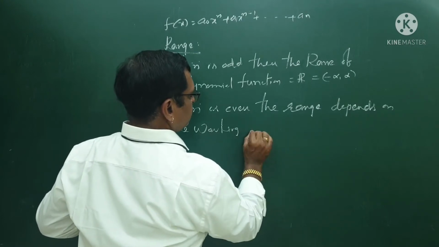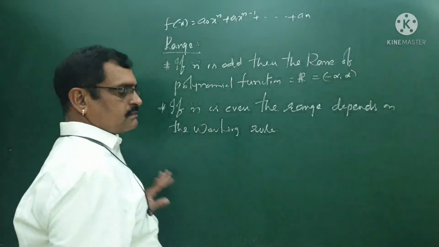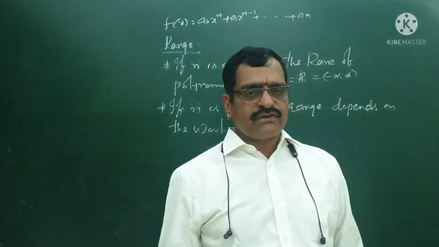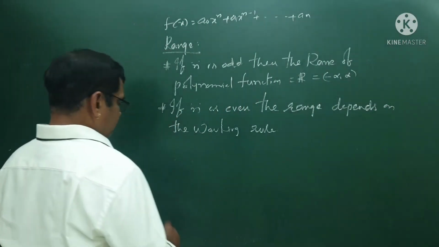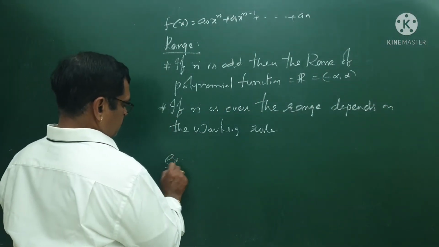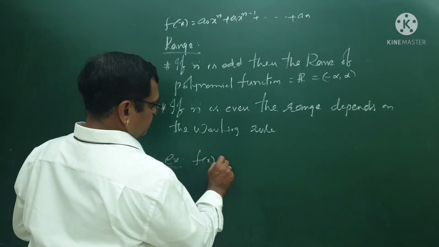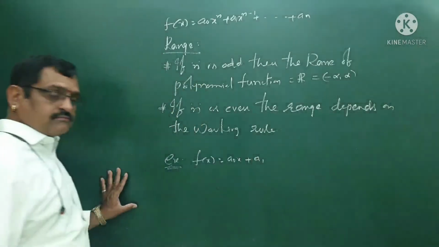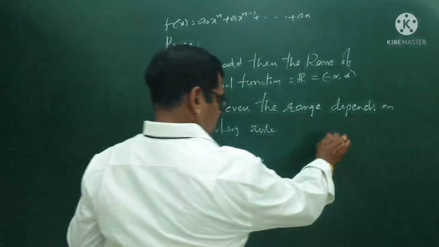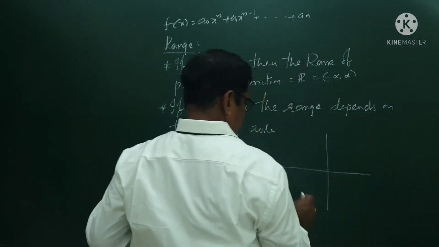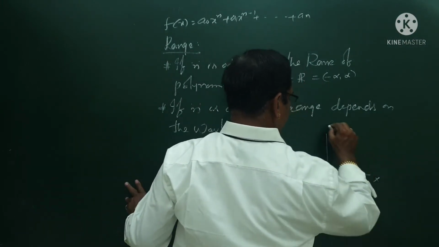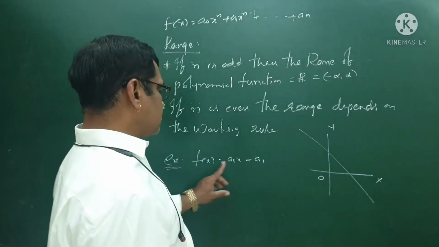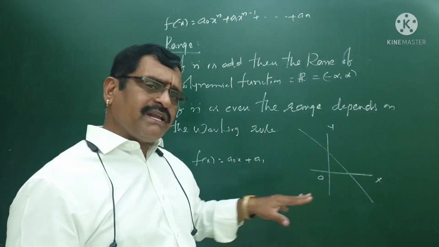Then how do you find the range? Now, in advanced-level calculus, we have so many methods to find the range of a function. Look here, for example, I have f of x is equal to a naught x plus a1, a linear function. If you observe carefully, the graph of the function, with the x-axis and y-axis, is somewhere here. Of course, the graph position depends on a naught and a1. We know very well how to draw a linear graph.